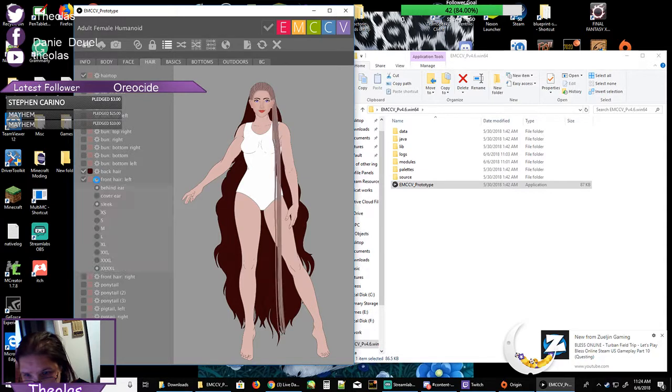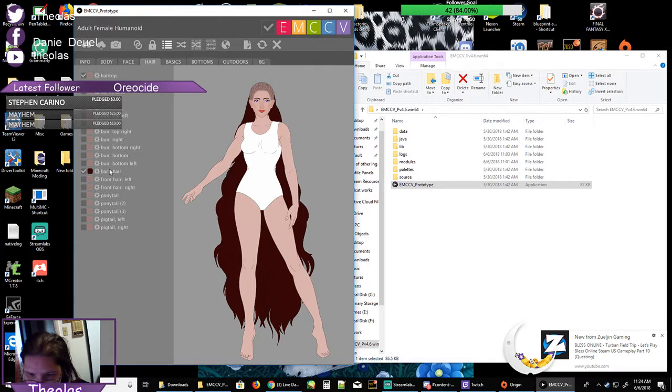Now I'm going to show you a little trick I know from experience, that if you do a behind the hair on one and a sleek with kind of a, well, the front hair doesn't really work with the wavy. It works well with the long, but wavy needs to get added.